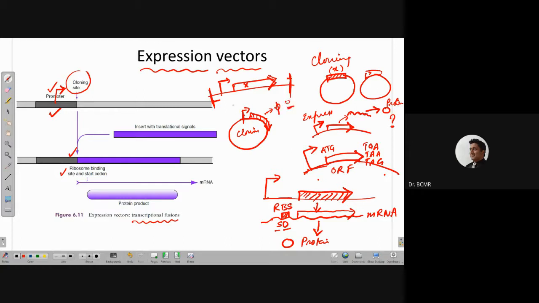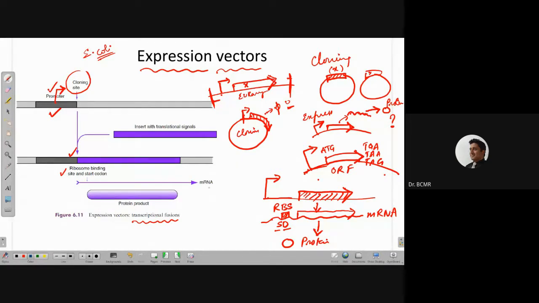But often, if you're working with eukaryotes, and our host organism in the majority of cases is E. coli, those promoters don't work in E. coli. E. coli transcriptional machinery recognizes only E. coli type promoters or related ones.